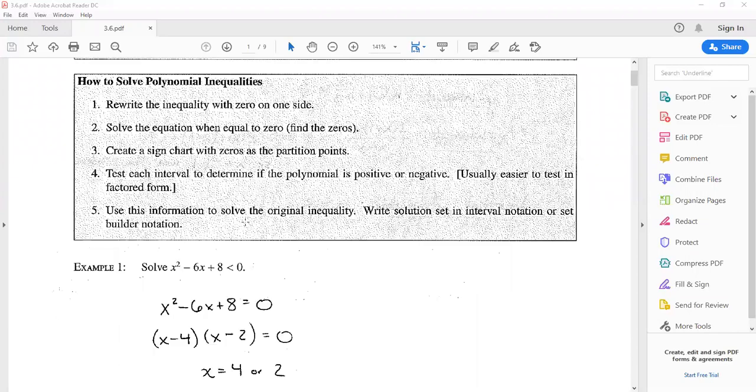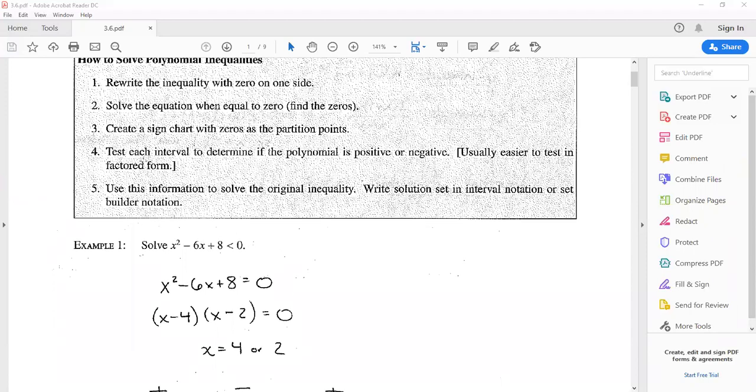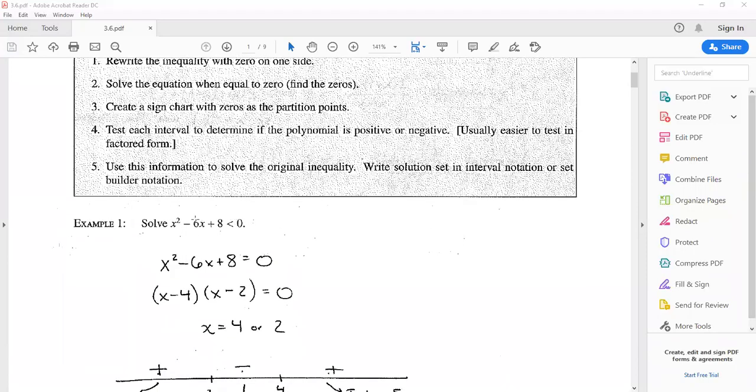Okay, so let's get started here. We'll have x squared minus 6x plus 8 is less than 0. So step 1 is already done for us here. We'll take the polynomial in question, x squared minus 6x plus 8, and set it equal to 0. I believe that it factors as (x minus 4) times (x minus 2), since minus 4 and minus 2 are two numbers whose product is 8 but whose sum is minus 6. So the two zeros for this polynomial are x equals 4 and x equals 2.